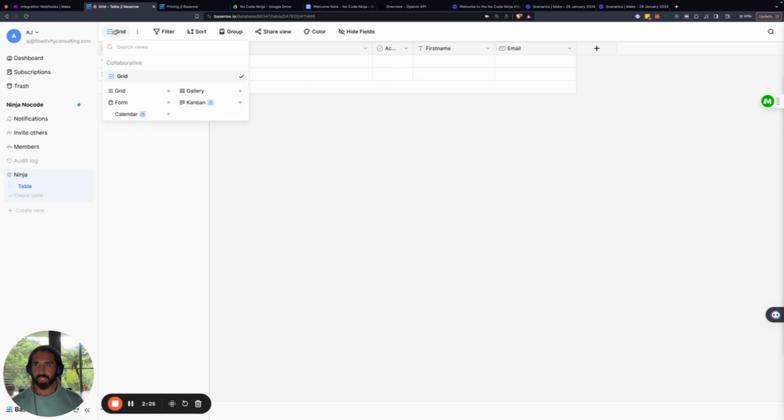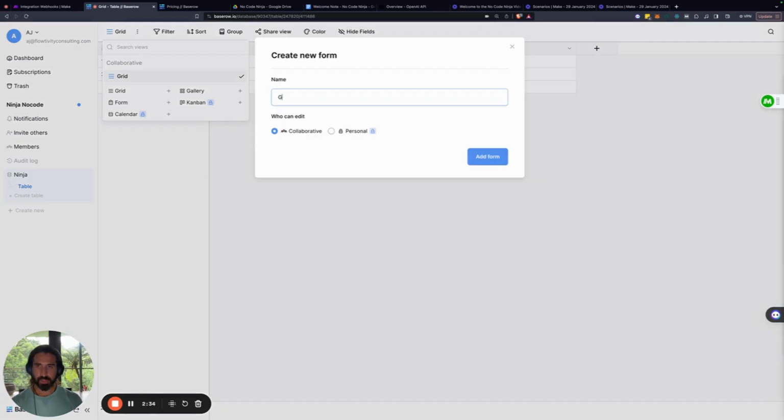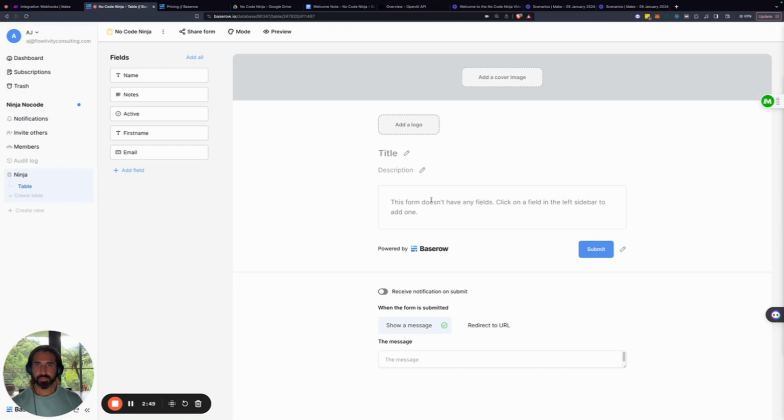What we can do is we can create a form and call this the code jar. Cool. So this is a really basic form editor. It's built in Baserow, and I do believe that they're building something a little bit more advanced, but for our use case, this is really simple.